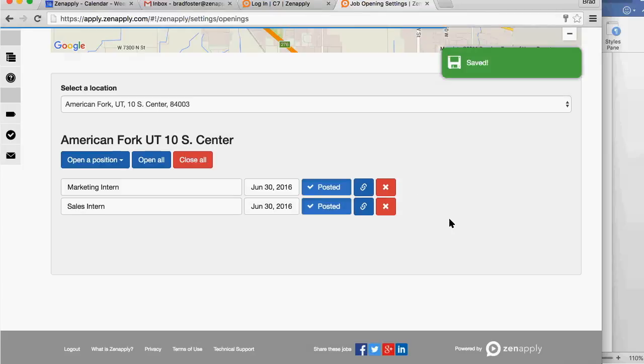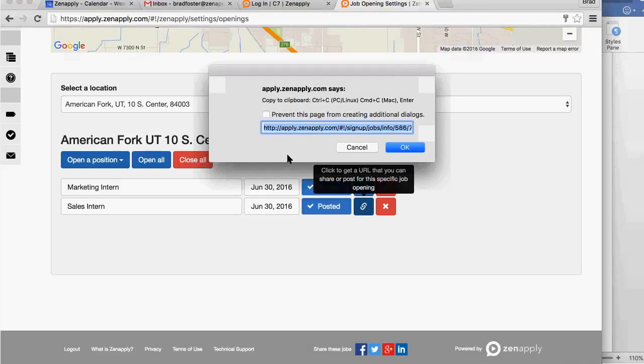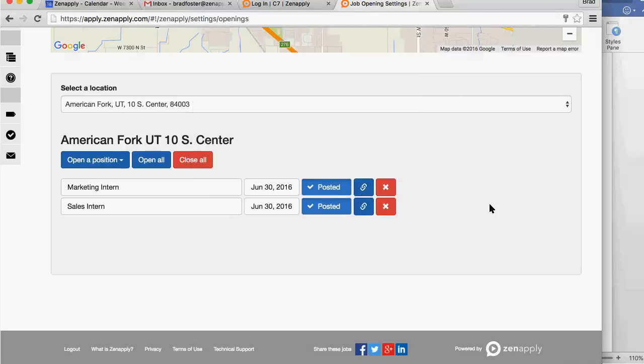They can come in, they can close any of the jobs, they can make it to where the job is no longer posted or is being posted. They can create a link that you would put within KSL, so you would copy and paste this link. So that's what Manage Openings would do.